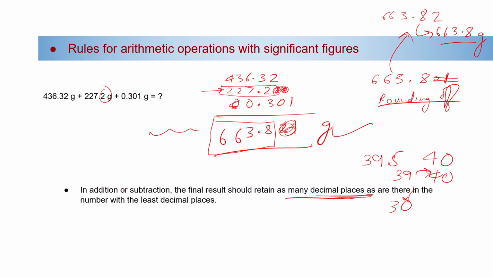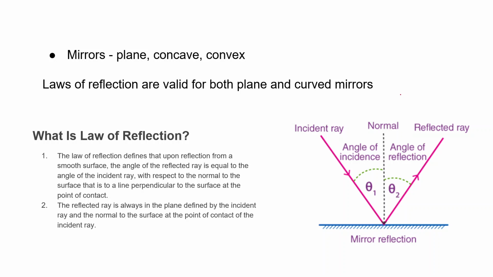So when we take care of these rules for doing the arithmetic, significant figures and number of decimal digits, then this concept of rounding off also we need to keep in mind. This was also something we had discussed, and what the rules regarding it are. Those things we had discussed in module 1 also last year, if you want to check.